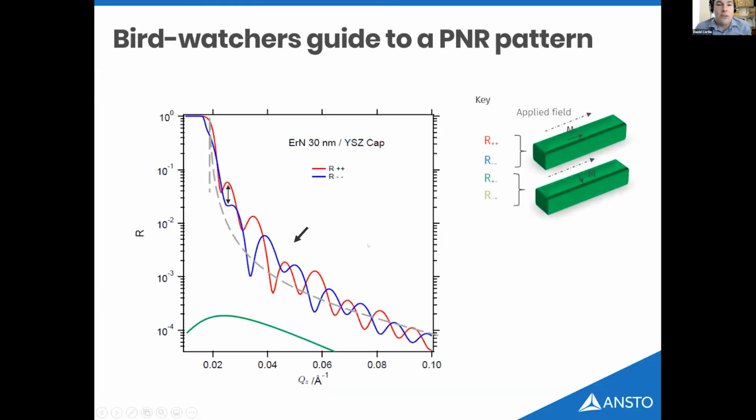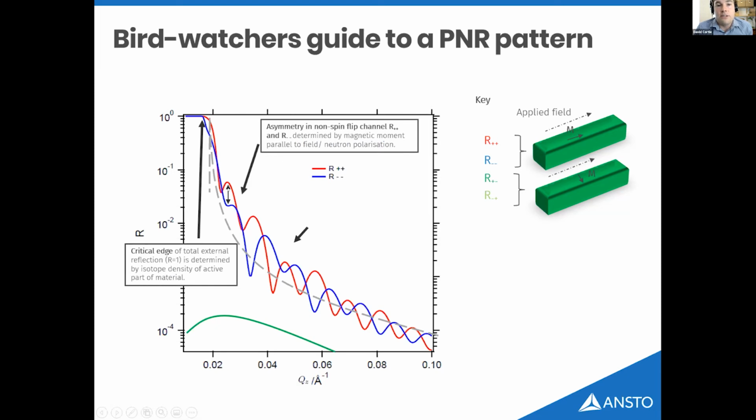So looking at what a pattern will look like in practice, this is an example of a polarized neutron reflectometry pattern. For incoming neutrons with spin up, which are red here, we'll see one reflection, and for incoming neutrons with spin down, colored blue, we'll see a different reflection. Below some angle, they will both be reflected with 100% probability. This angle is the critical edge, determined mostly by the substrate in ultra-thin films. But what's really interesting for us, of course, is the splitting between the spin up and the spin down, which is the spin asymmetry. This tells us that we have a magnetic layer present, okay?